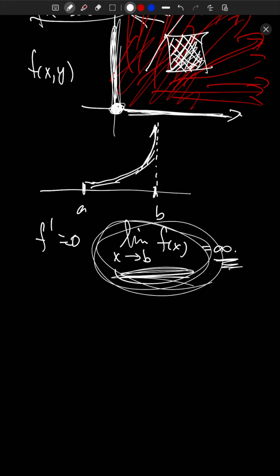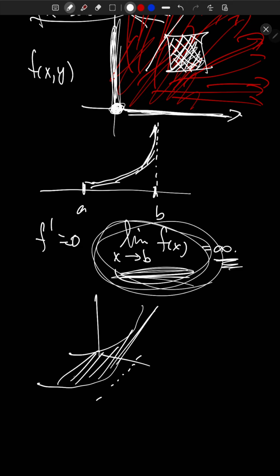So if I draw something like this, here's my asymptote, and I can just draw the most simple thing, a very flat thing, and it just goes up to infinity as you get closer and closer to this line, right? You can have the same issue. And in that case, you're going to have to consider a limit.